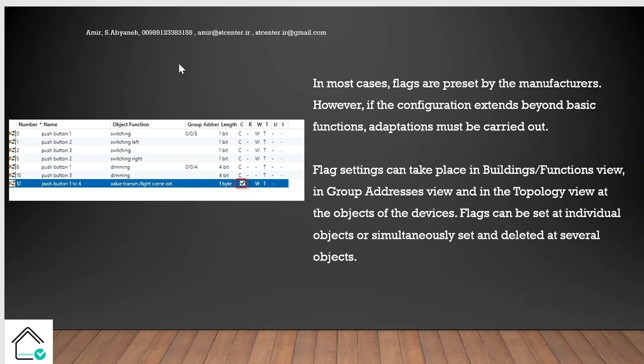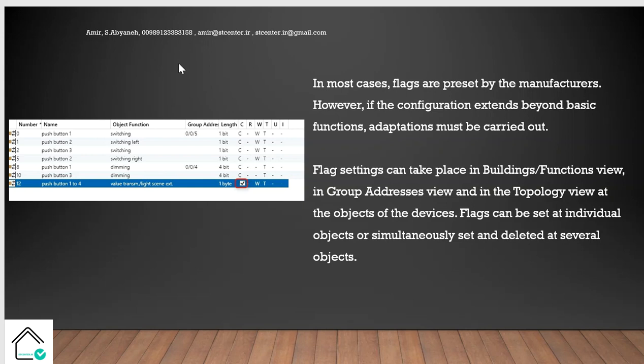As I said, everything is already provided by the manufacturers, but the flag setting can take place in building view, device view, group address view, topology view, and that's it.